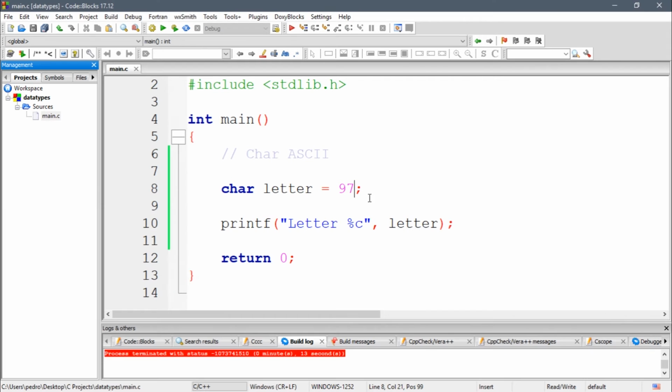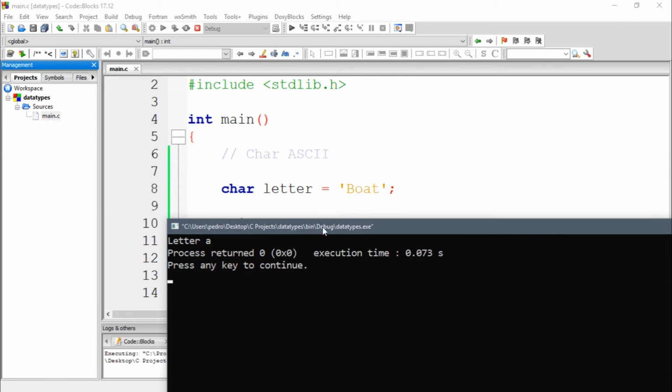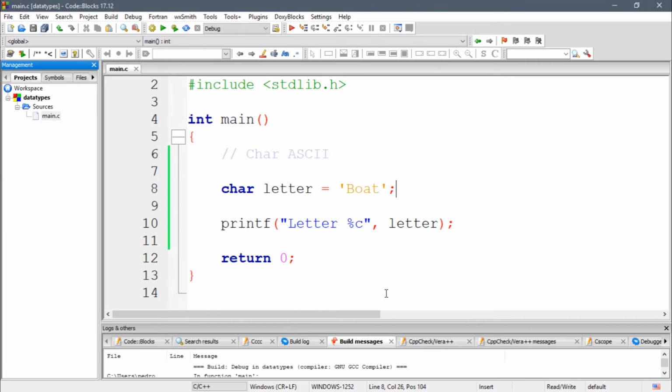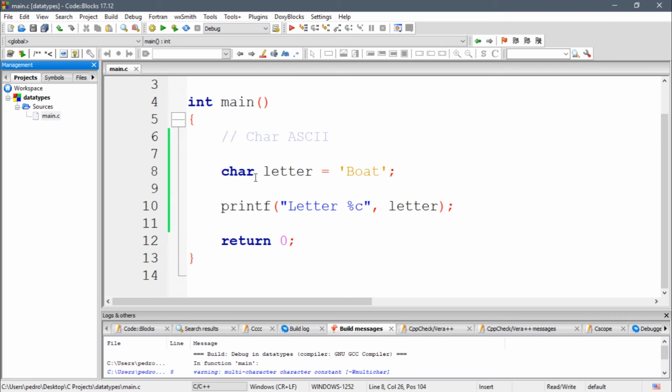Okay. So let's talk about how to store a string using char. We cannot store more than one character in a char. For example, I cannot do this. Okay, it's going to throw me an error, or it's going to print the first letter. Actually, I didn't compile, right? Let's see if we can compile this. Yeah, it can't compile because I cannot do this. This is invalid.